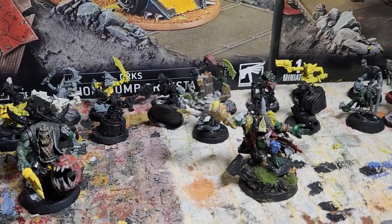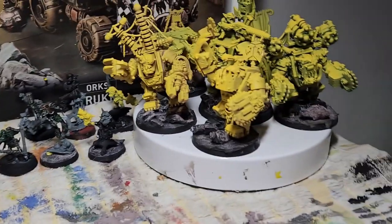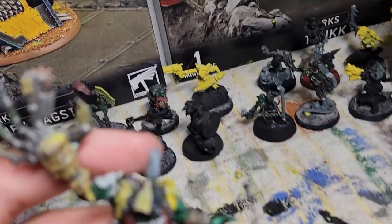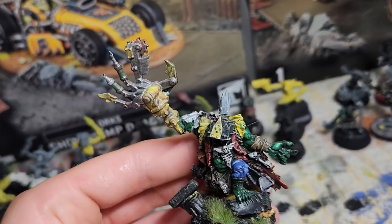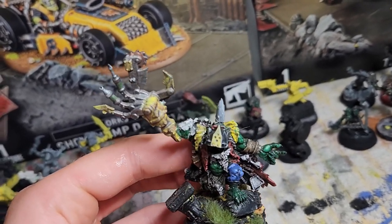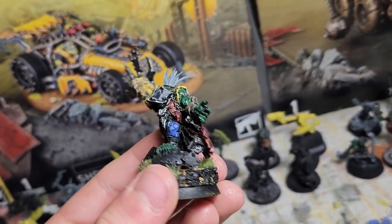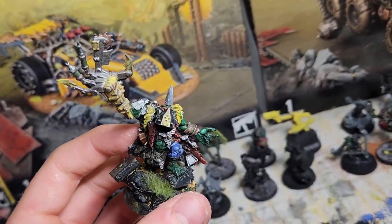Honestly, it's probably one of the funnest projects I've ever done because there wasn't much pressure. Everything I was doing was very much planned out, and it wasn't like if I failed, it would be a massive deal. Obviously, I didn't want to fail. I didn't want to mess up any Gretchin. I didn't want to mess up the runt herd. But it felt like there wasn't as much pressure because these guys aren't necessarily a centerpiece. They're quite a basic model. But I think that mindset of, oh, I don't have to worry about it as much, actually made the result much, much better.